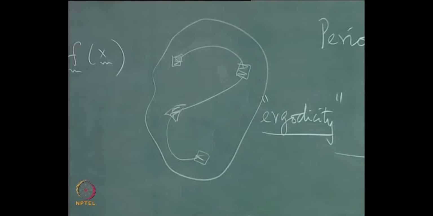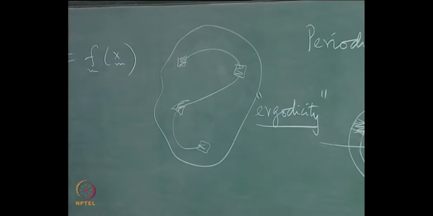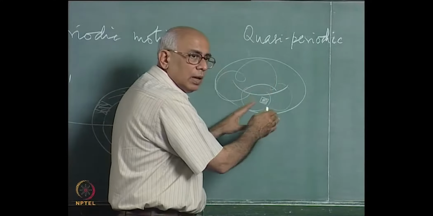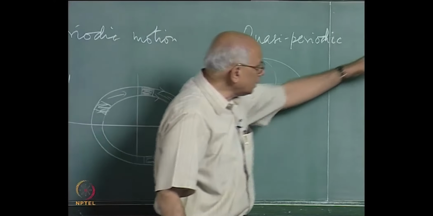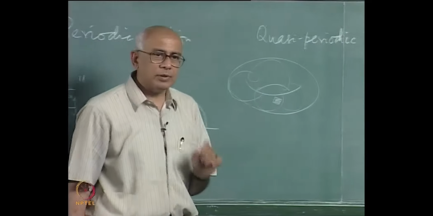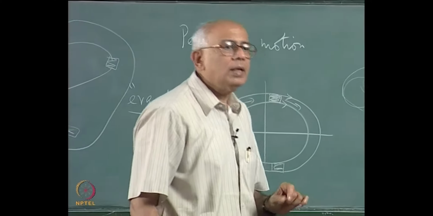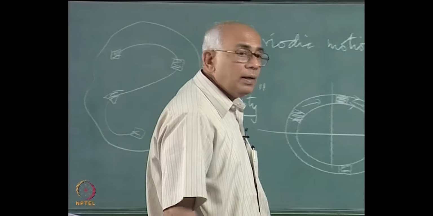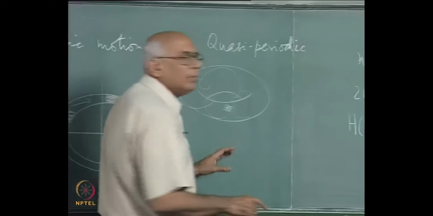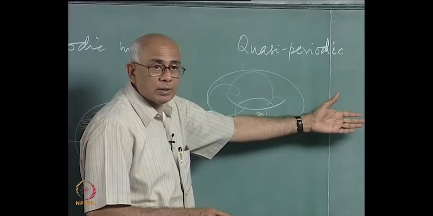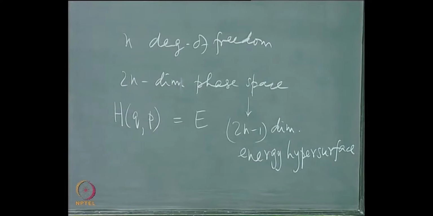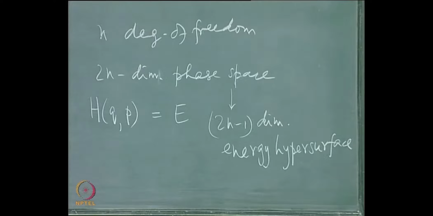Actually it happens in an n-dimensional surface, just because we are not finding a constant of motion. No, the statement I made was the following. The statement I am making now is applicable only to Hamiltonian systems for which you have n degrees of freedom and 2n dimensional phase space. In such a system, if it is integrable, for which a necessary and sufficient condition is that you have n constants of the motion in involution with each other, functionally independent and so on, then you can go to a new set of variables, the action angle variables, in terms of which the motion is on some n dimensional torus and not a 2n minus 1 dimensional surface. That torus is a part of this 2n minus 1 dimensional surface, and in general the motion on this torus is quasi periodic. That is the general statement there.